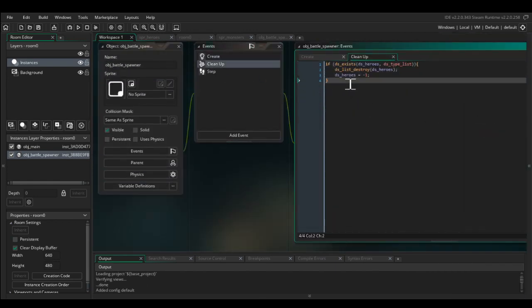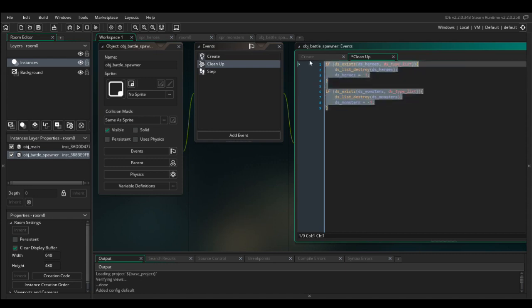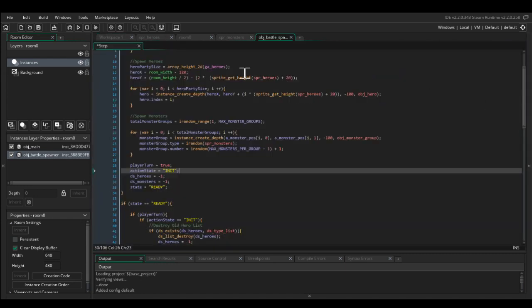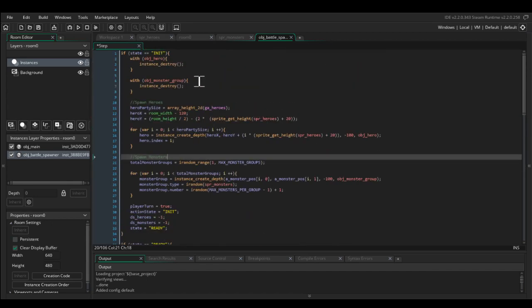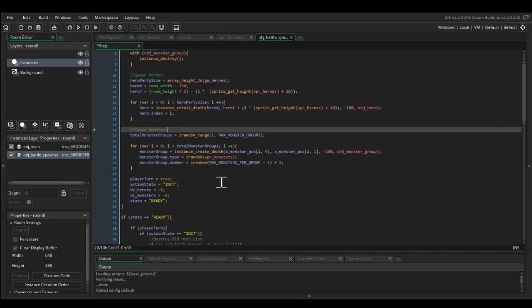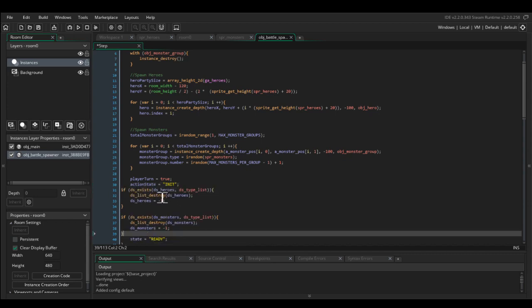Copy this, delete, paste it, change this to monsters, DS monsters, and then copy the whole of this, go into the step event, and inside the init stage, before we initialize them, just copy and paste over here.